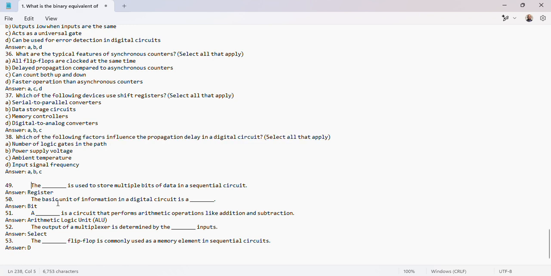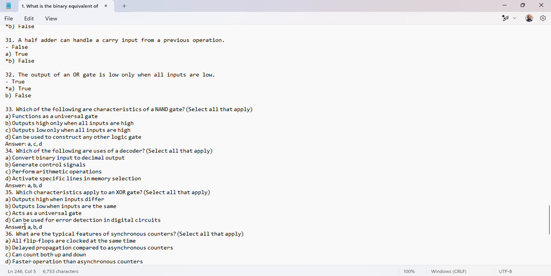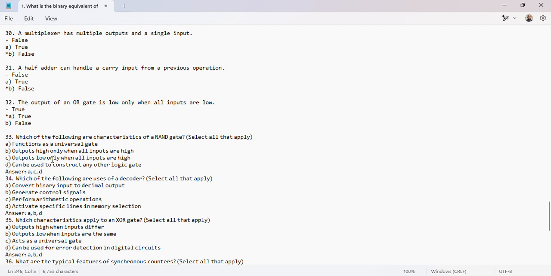Now down to my fill in the blank. All right, so we're going to come back up here. We're going to fix a couple of these multiple answers. So we see my correct answers are A, C, D. So this is what we're going to do. First, we're going to open bracket, A, asterisk, close bracket, because that is one correct answer. On this incorrect answer, B, we're just going to open bracket, close bracket.